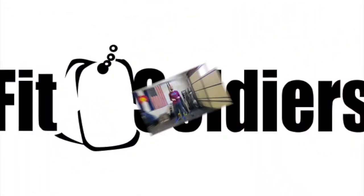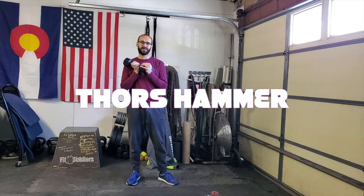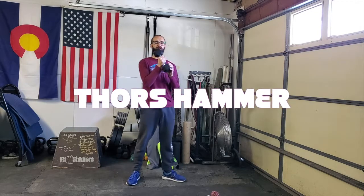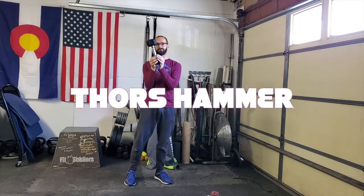One dumbbell, lighten up the core, getting the heart rate up, building some coordination. This is Thor's Hammer. Let's get warm, let's get going. If you want a fun, dynamic exercise that's going to light up your core, get you moving, check this out. We've got Thor's Hammer. Okay, we're going to find a relatively light dumbbell.